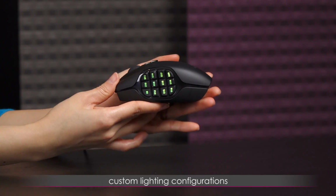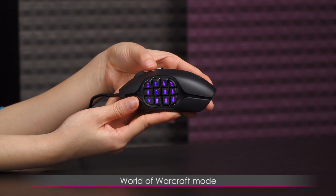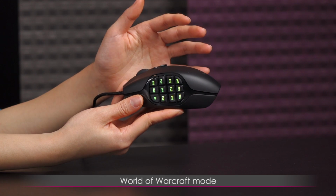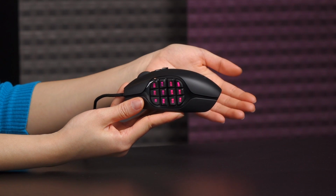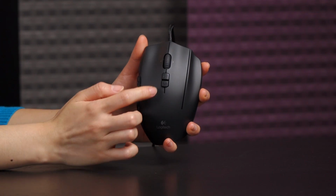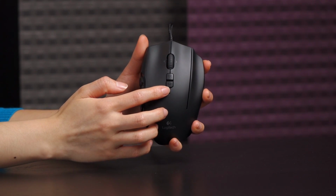And you can also cycle through the lighting, meaning you can change up the lighting. So right now, this is cycling mode, which is for WoW, and I really like how this mouse has a default World of Warcraft setting. So on this default, these are of course your 12 buttons for your action bar. You will need all of them and then some. And then you get, of course, the profile button right here. And this opens up your WoW backpack.